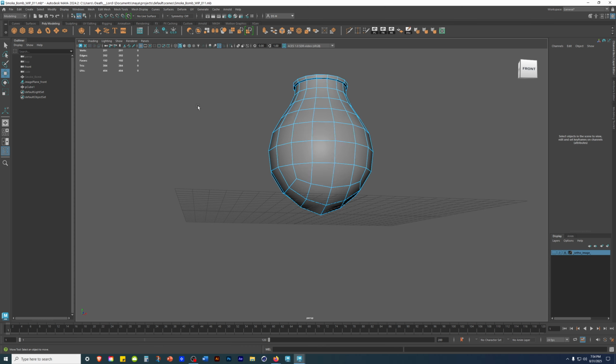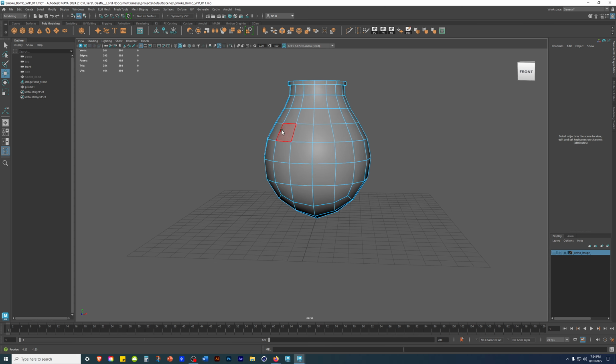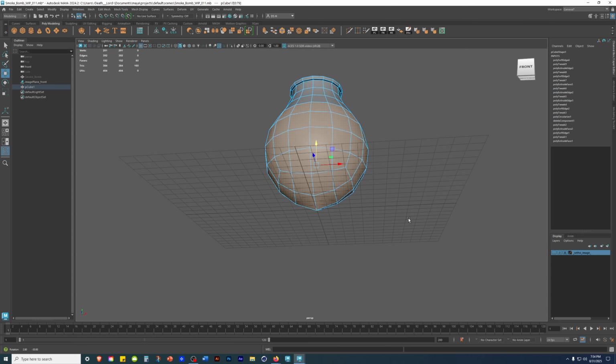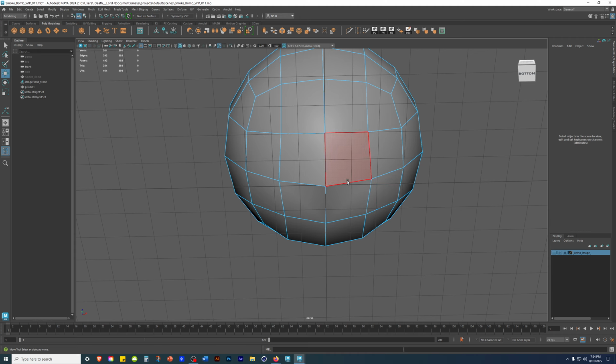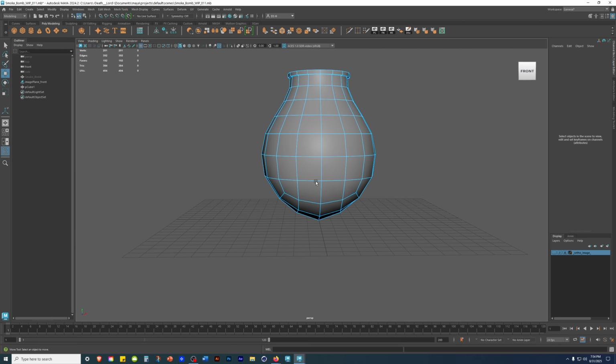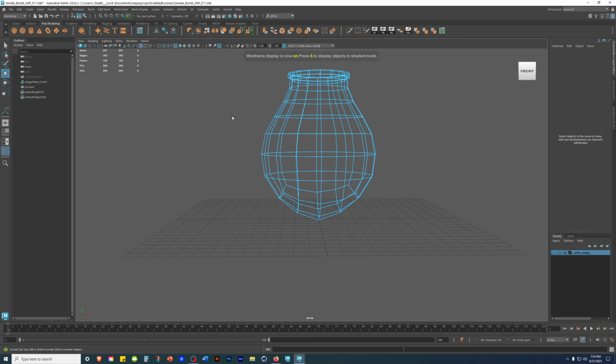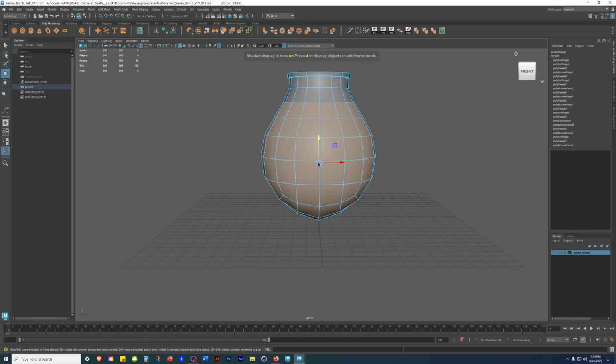Right click face. Select all of that. Dang. 30. Maybe I'll press 4 for wireframe. Select the faces.